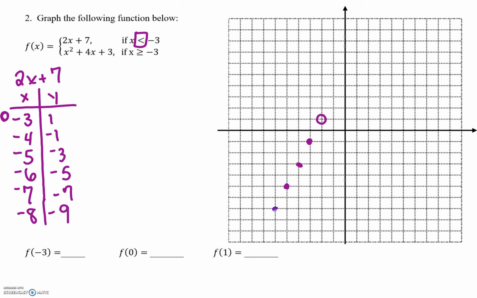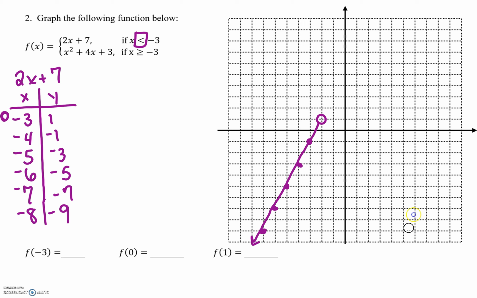And we're going to keep going until we hit the end of the graph. So where that open circle exists, we cannot put an arrow, but we're going to connect everything with a straight line and put an arrow on the other end, because again, it's saying we're only graphing a piece of that function when x is less than -3.